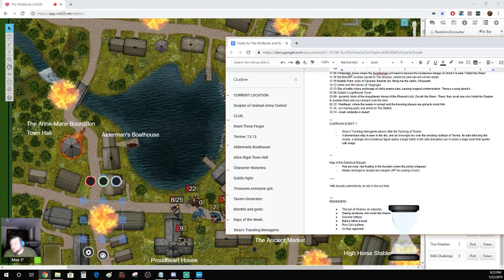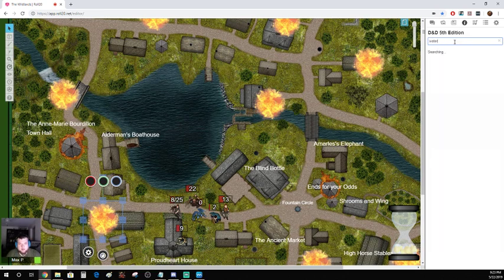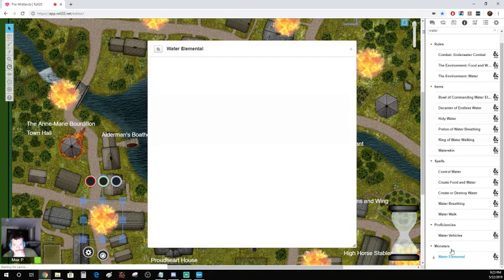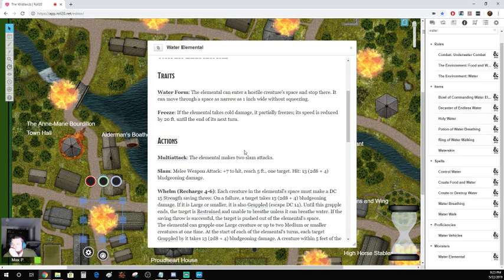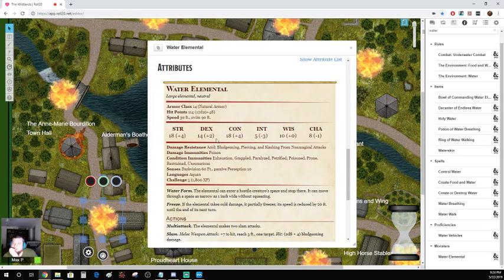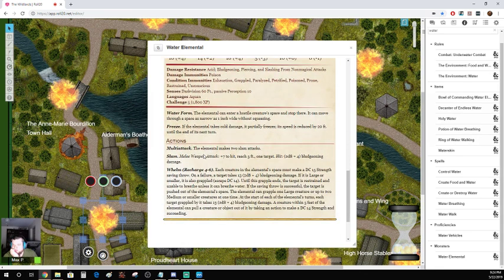Alright, so what monster is this going to be is the question. It could be a water elemental. Doesn't shoot water, though. Whelm. Whoosh.